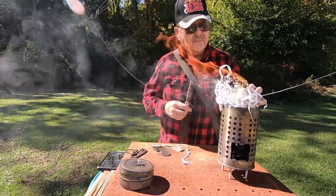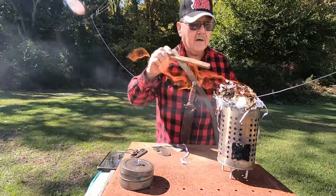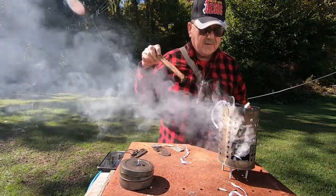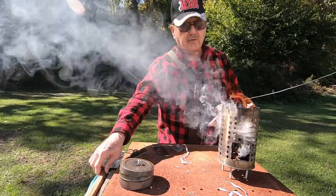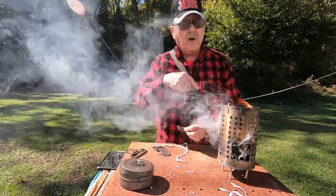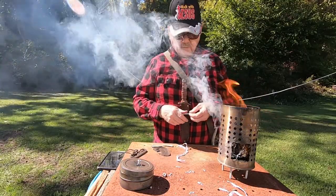There's flame. And I'm not gonna burn myself pushing it down in there today. Got me a piece of fat wood to do that with. So apparently that was a success. That charcloth works really good. Thank you, Mike. I appreciate that, brother. I'll be using this a lot. And he gave me a whole bunch of it, so I'll have a whole lot to use.